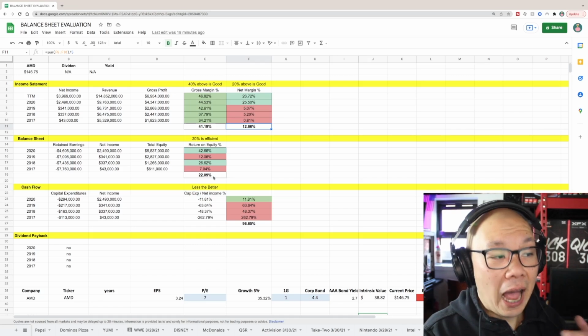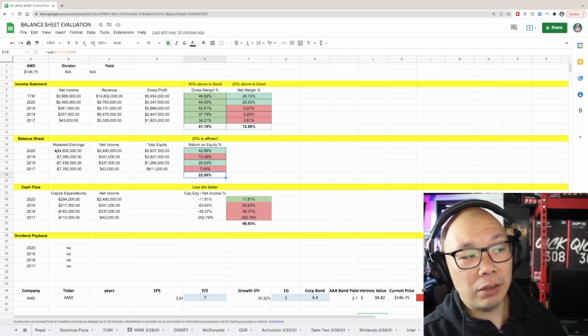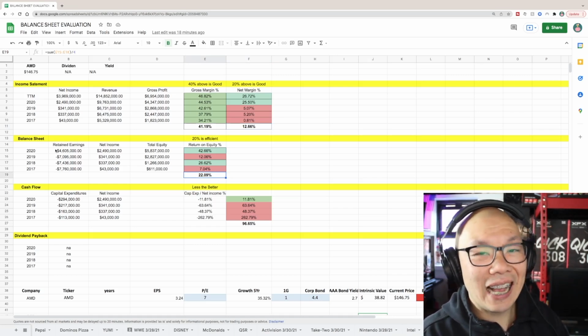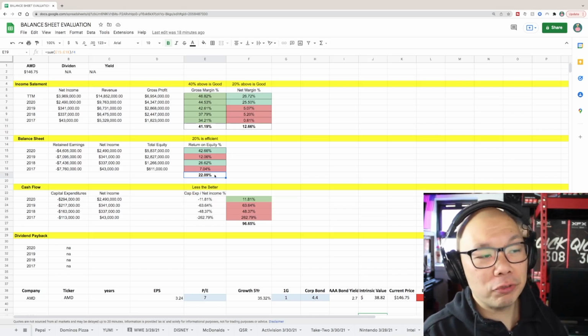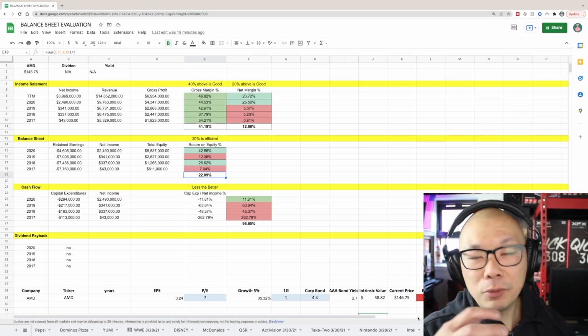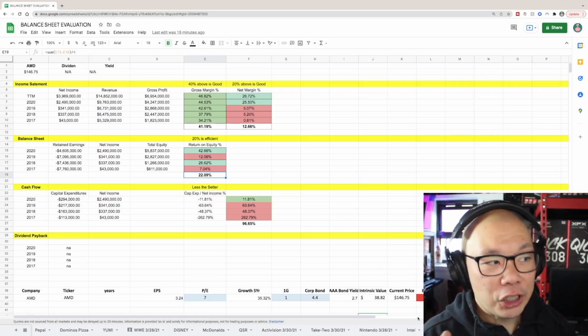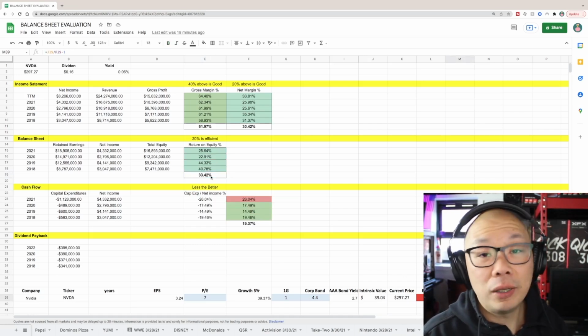Now their balance sheet average from the last 4 years is doing okay. We haven't averaged in the fifth year, which is 2021, because it hasn't finished yet, so it wouldn't be really a true number. So the true number right now is 22%. It is efficient, so their debt to income ratio is okay. Nvidia at the same time is doing more than okay.